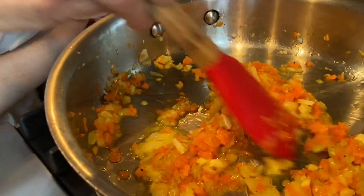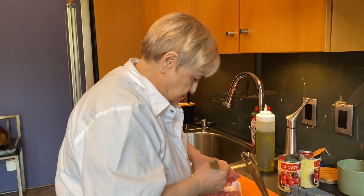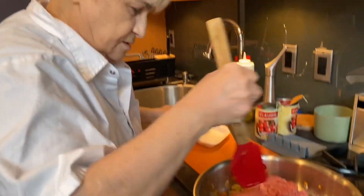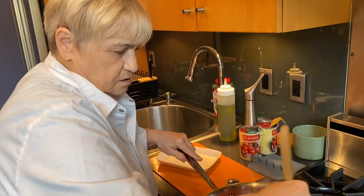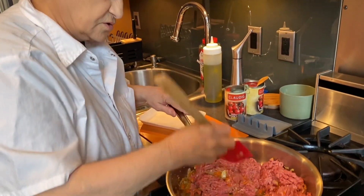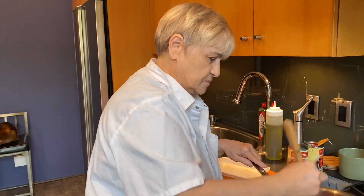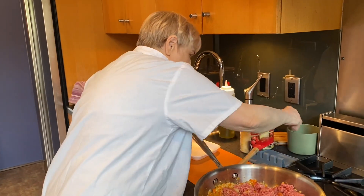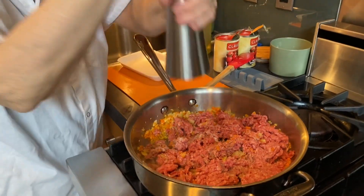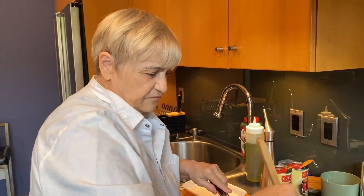You can see the vegetables started to melt down a little bit. Now I'm going to add about a pound and a quarter of ground beef — I'm just going to drop the whole thing in and break it up. You can get the 85% lean. This is just regular ground beef; it's got a little fat in it, but that's what I like — you can do whatever you like. Now I'm going to raise the gas to high because you want to get a little color in there. Those vegetables took me about three minutes on medium. I always tell you: salt in layers. You want to flavor the layers. We're going to let this cook about five minutes and we'll be back.